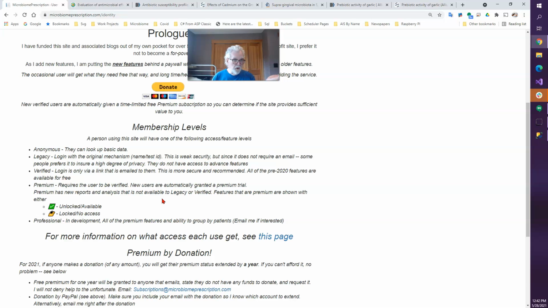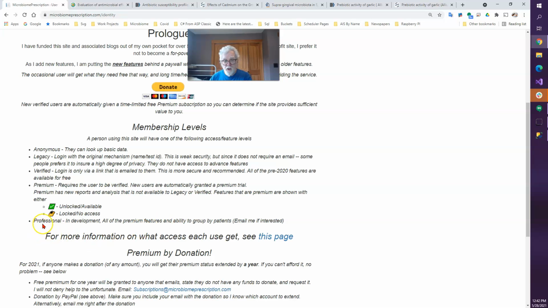However, say you can't afford to make any donation to the site to cover the operating costs, which I've been picking up myself. Notice the site isn't full of ads. It is just the information. No ads. I could have gone the ad route, but I think people would prefer not to have ads in their face all the time. As long as I get enough support, and currently it looks like I'm getting enough support to cover my costs, then I'm happy. And the premium is there for people to do it. So either a donation, could be any amount. Pay no more than what you would to take me out for coffee at Starbucks, in which case, toss me that money, and you get premium for at least a year.